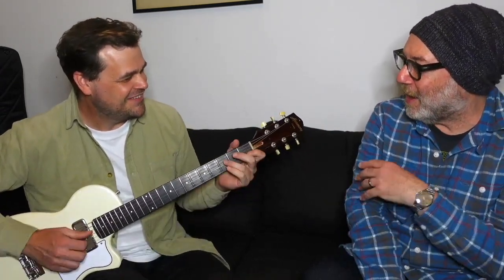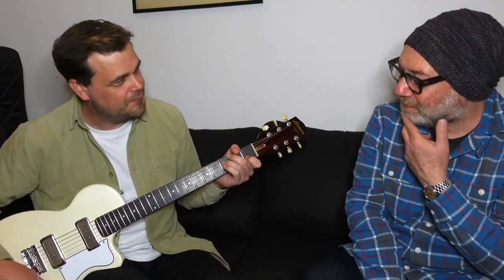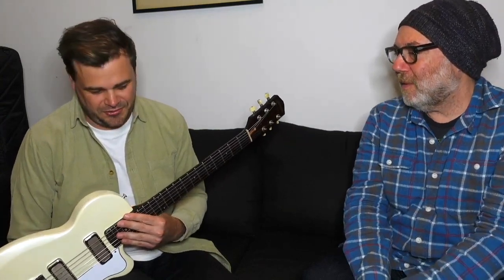Huh. So you use this as like a platform for testing pickups that might ultimately go somewhere else? That's what I've been doing with it, yeah. And just playing it. I think when I first got it, I had set it up as a baritone with flat wounds, and that was cool for a while. And then I got something else to do that. So I guess just in the last few years being at home more, I had the opportunity to play more guitars. So this was one of them.